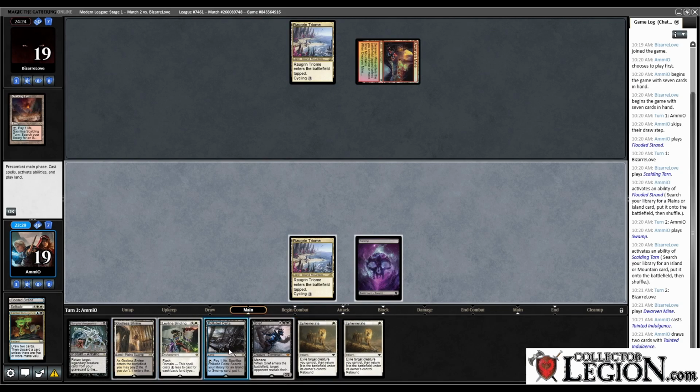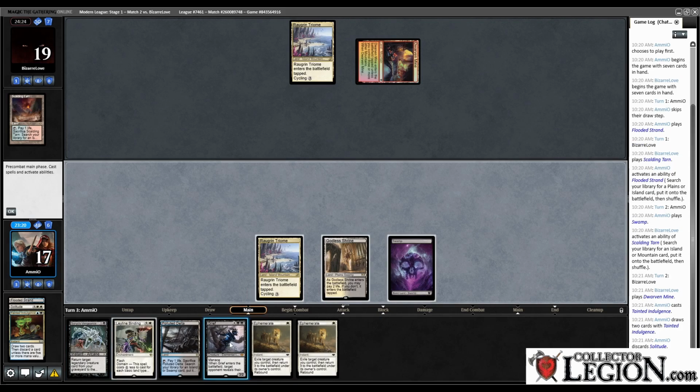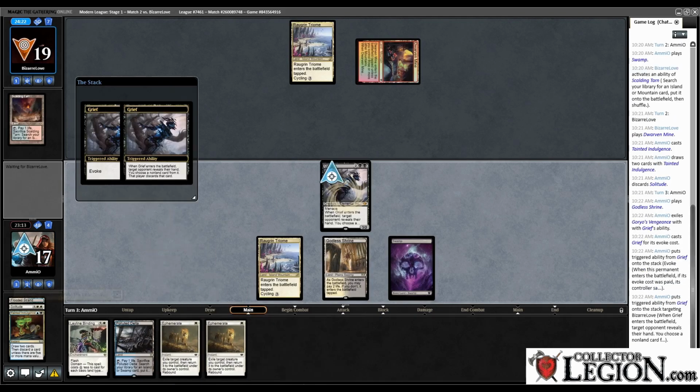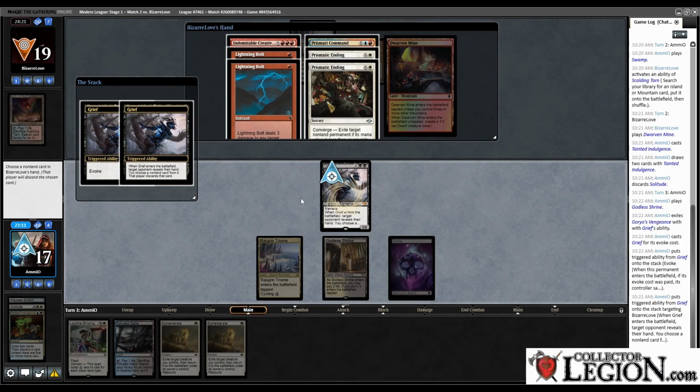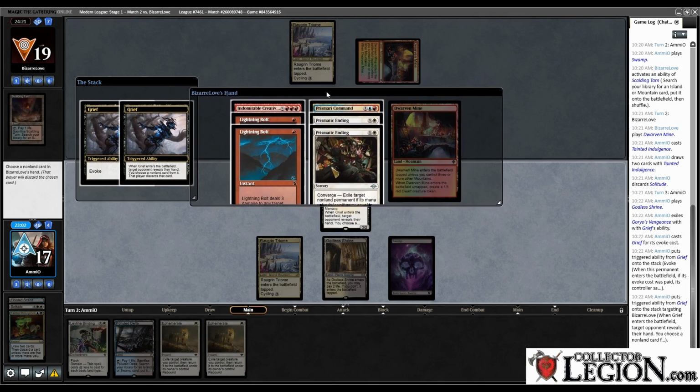So, okay, if I play Polluted Delta, I can fetch... What do I need to fetch? I want to be able to fetch Domain. So let's go Godless Shrine untapped. And then, yeah, we're getting rid of Goryos, but that's fine. Evoke Grief. Resolve Grief. They have double Lightning Bolt. They only have 1 open mana. We do need to take them both, I suppose.